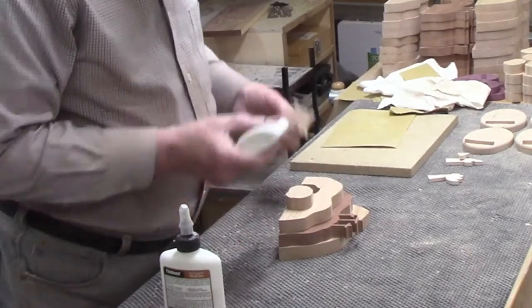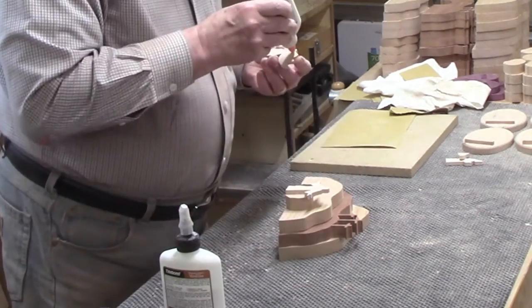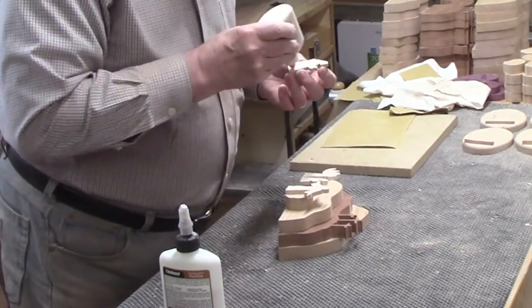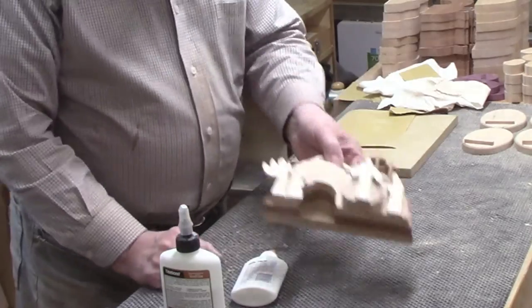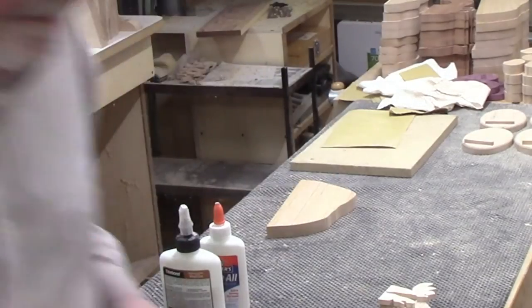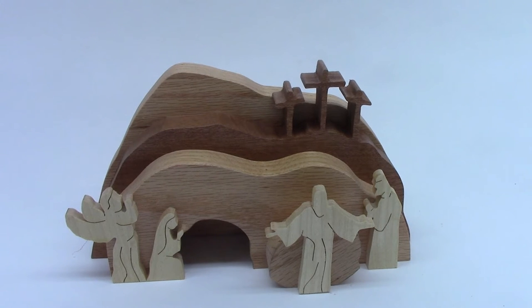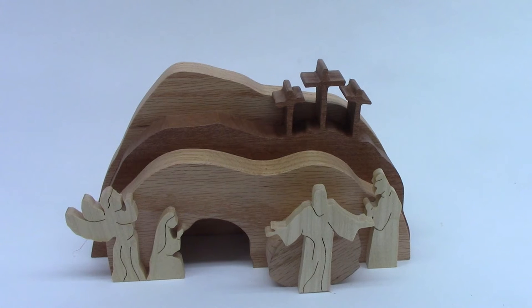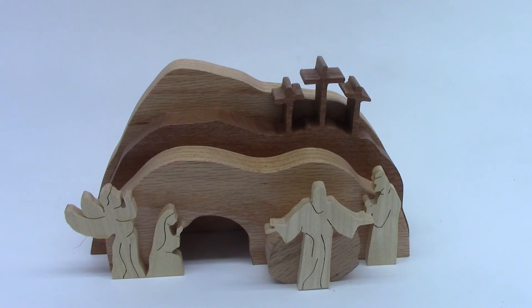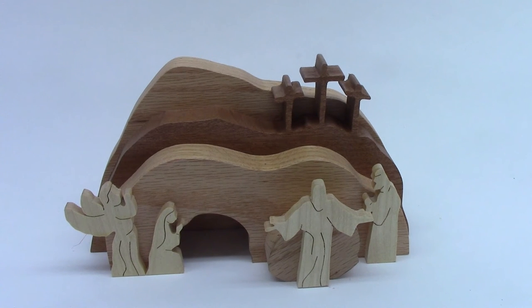I like the placement of the figures in the pattern photo, so that's where I put them: Jesus in front of the stone, a man to his left, and Mary and the angel to the other side of the tomb entrance. Since the figures are small, I used a glue bottle with a small tip to dispense the glue and used my fingers to spread it. This unit can now be set aside for the glue to dry, then I'll apply a spray finish. Here's the completed resurrection scene — one of my favorite projects, and it sells well both online and in my retail store. The piece is about eight inches long, four and a quarter inches high, and three and a quarter inches deep. You can display this all year long, not just at Easter, as a symbol of your faith.